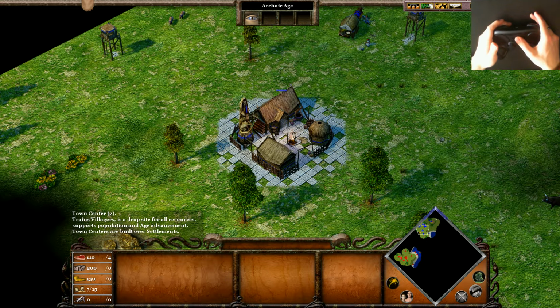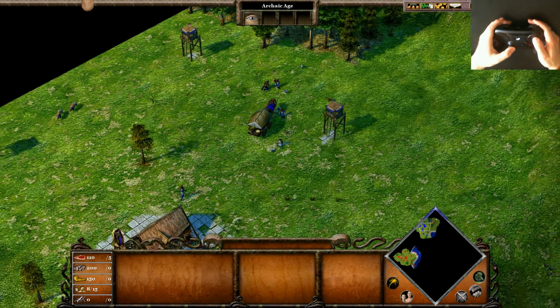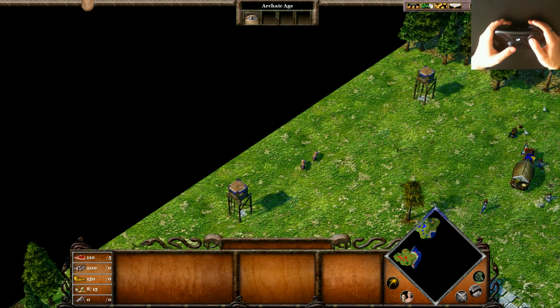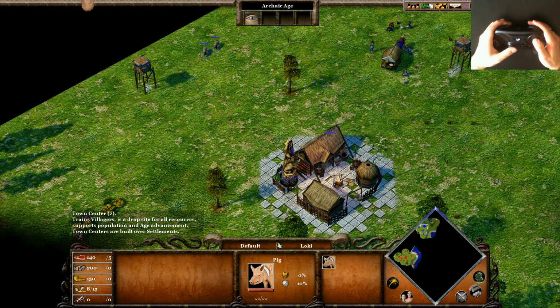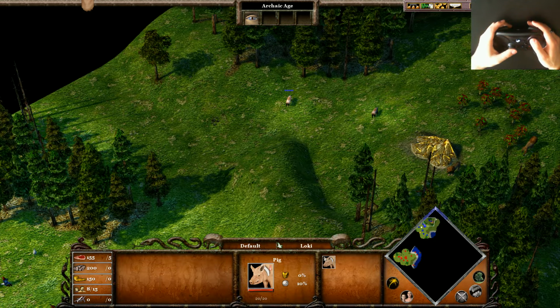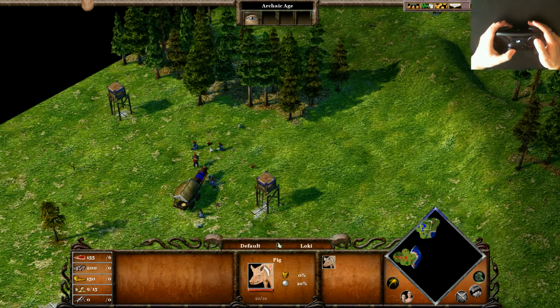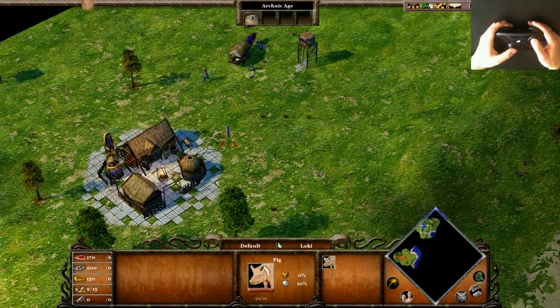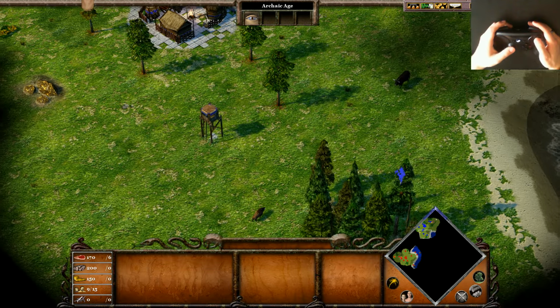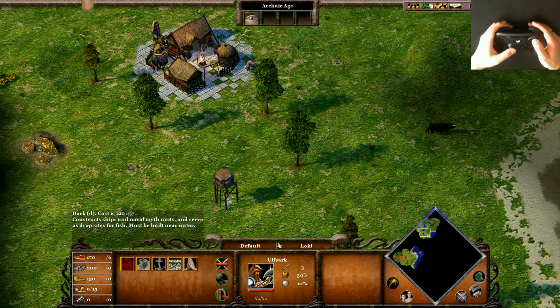So yeah, the Steam button here is not doing anything. Normally it'd bring up the options. So I think Age of Mythology is not playing nice. Yeah, my home button isn't working. It was working fine when I tried it the other day, so I believe there was an update. So that could be it. But you kind of get the idea of how I can move around in an RTS like this without too much trouble.